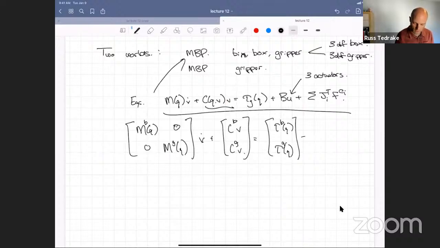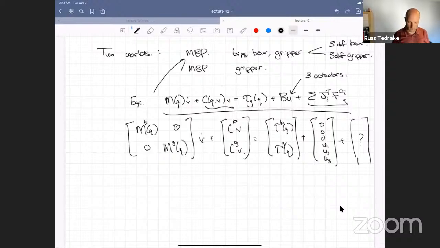And then I have 0, 0, 0 up here, and U1, U2, U3 down here. That's why I needed a B matrix in order to write that in the full form. And I have almost completely independent sets of equations. I could just solve them one versus the other. The thing that couples them here are these contact forces, right? I'm going to leave those a little bit mysterious for now, but we're going to think about how little we have to think about them here. But that's where all the coupling comes from, okay?